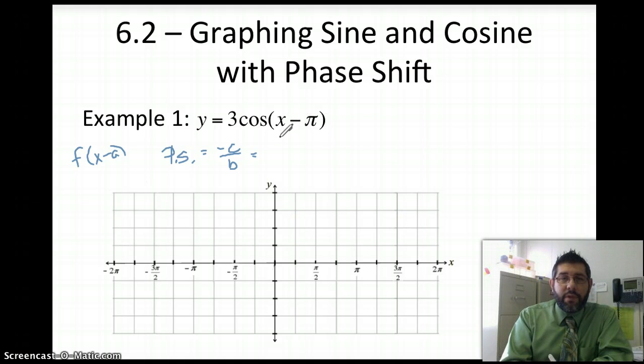So in this case, negative pi, negative times a negative is a positive. So we're going to have pi over B. B here in this case is 1. So B is 1. So we're doing a shift pi units. And this is going to go to the right. I know it's going to go to the right because I have a negative inside. And a negative inside, remember, tells us that we're going to shift to the right.